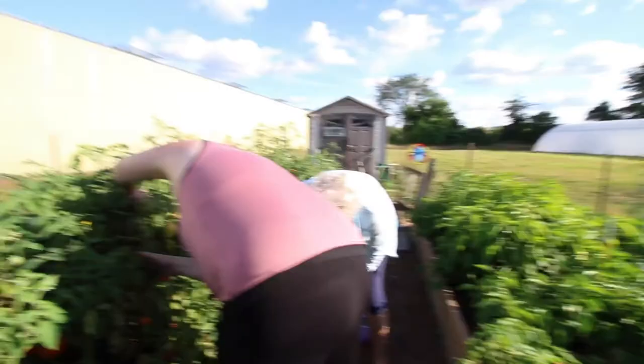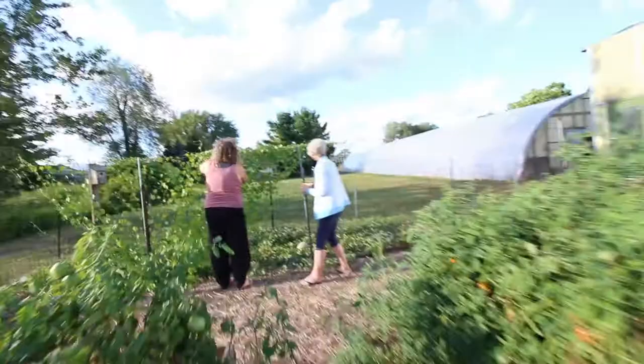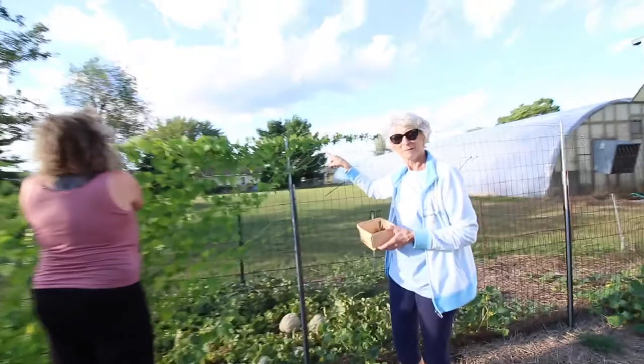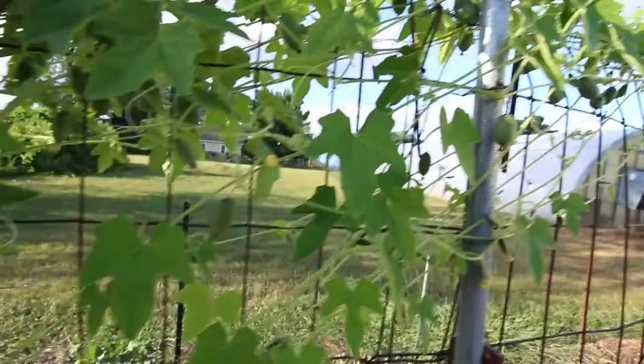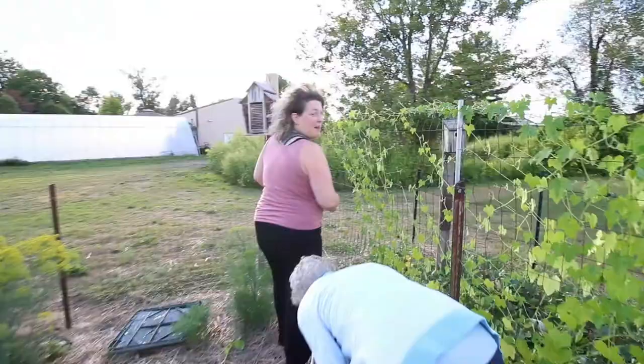How many different types of tomatoes are there right here? We've probably got about 8 different kinds. Look now, look at them all here. You gotta eat a bowl of these every day. We should investigate what they're good for. I'm a real farm girl, babe.